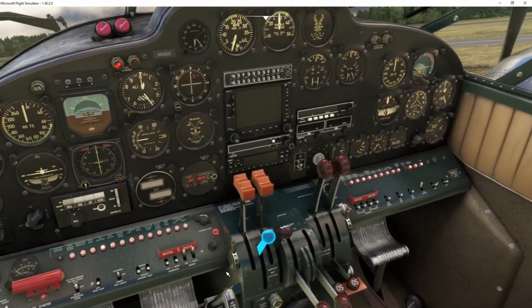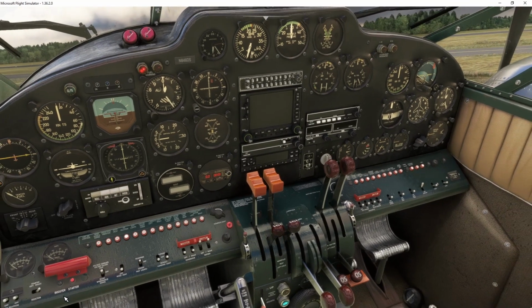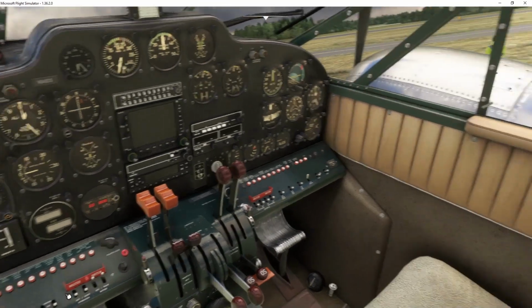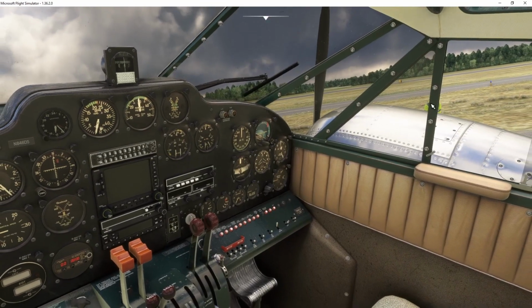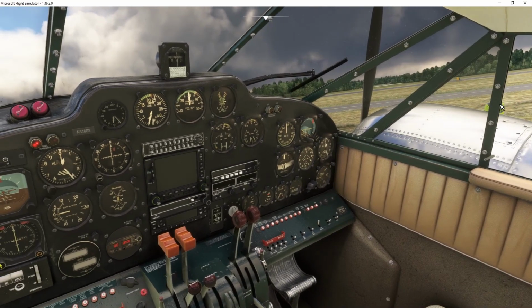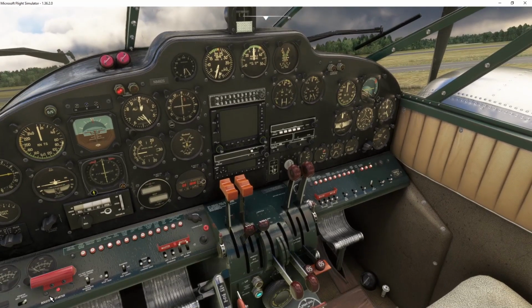Next, we're going to hit the starter and we're going to wait for 7 turns of the propeller, right? So we're going to say clear prop. This is when you'd yell out the window, clear prop. You know, this guy is sitting right here. In real life, that guy would not be there. You probably shouldn't start the engine with that guy there. But in the game, I'm just going to start it. So we're going to turn the starter on and we're going to wait for 7 turns of the propeller, and then we're going to turn the magnetos on.